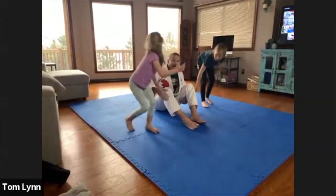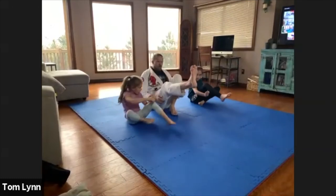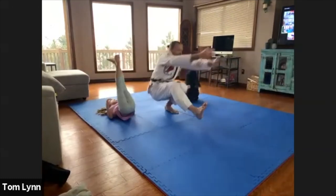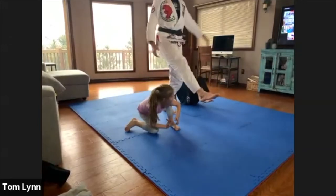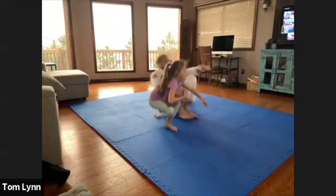We're going to roll backwards and we're going to put one foot forward and one foot on the floor. Okay. And when we do that, we're going to go really fast and try and stand up on the one leg. Okay. And then come back. Do it again the other side.